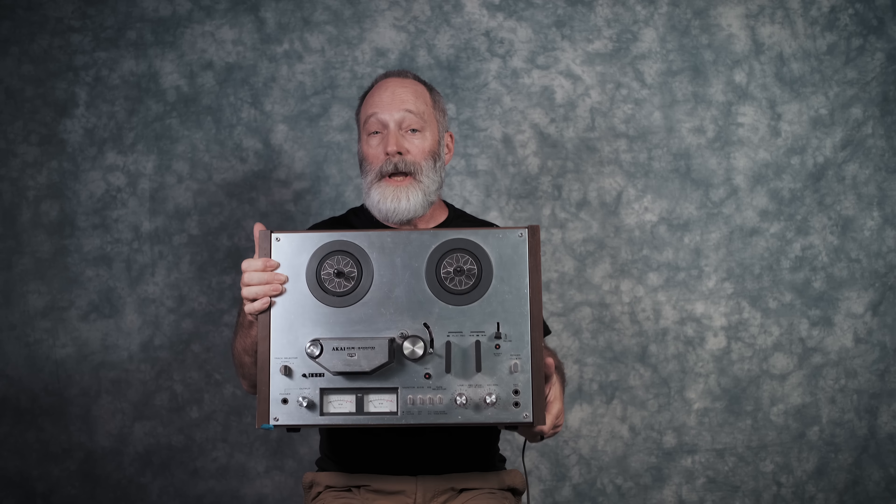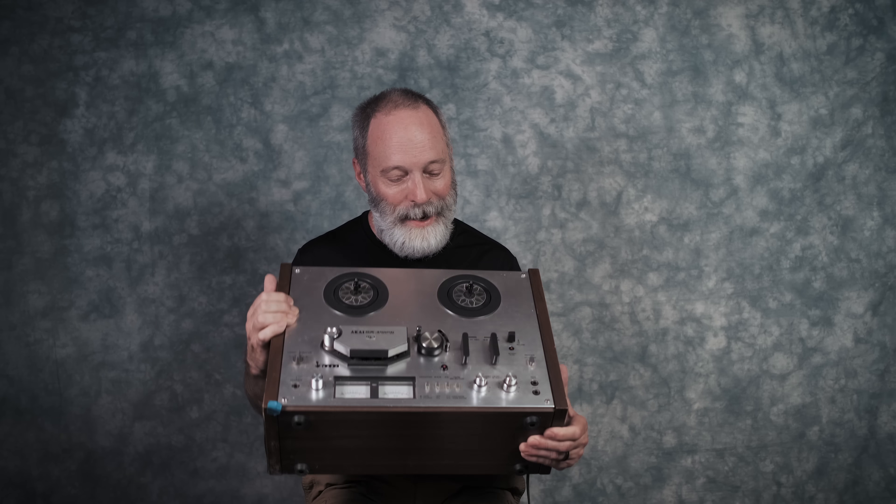This is a three-head tape deck — it has a separate record, playback, and erase head. If you hook it up just right, you can record immediately whatever you pass through the tape deck and then immediately play it back through the outputs. If you blend this in via the effects loop on a mixer, you can send signal from whatever channels you want and have this really cool-sounding tape delay. So for years, this is what we used as our band tape delay. We didn't use rack mount units, we didn't use pedals. I actually didn't have a delay pedal until I was probably almost 30 years old. It taught me so much about two things: analog recording and delay.